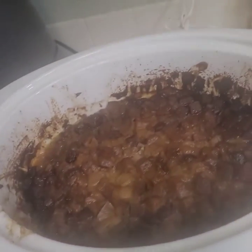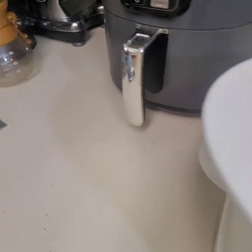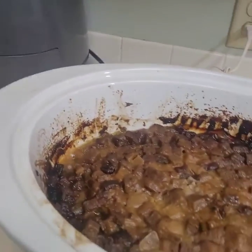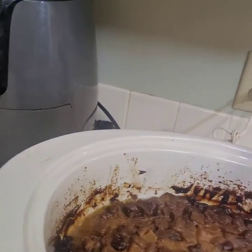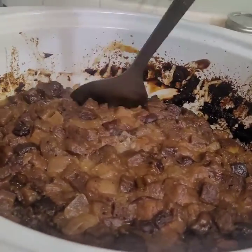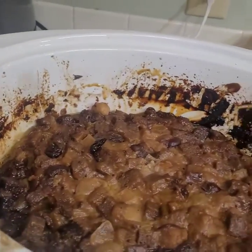Look at that. Woo! Steamed you up. How about that? Yummy. So the crock pot's all warm, but it's still bubbling. So I don't know if maybe that's why they sold the crock pot. Maybe it cooks a little hot. But look at that. Maybe I should have sprayed the sides a little bit more.